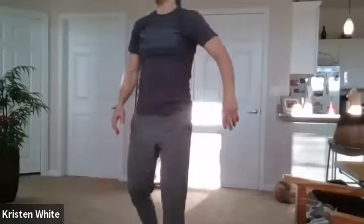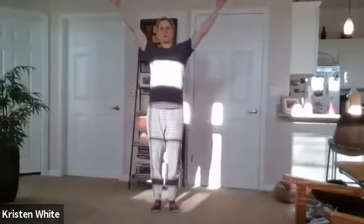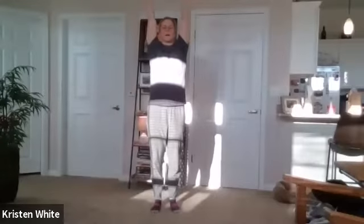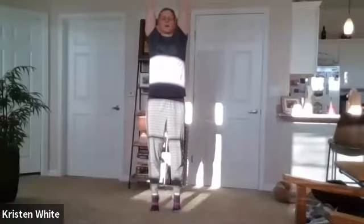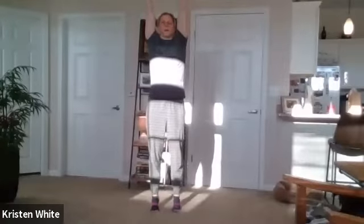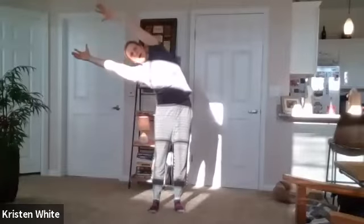Now we are going to do some stretching while standing. So we're going to reach up nice and high, up onto your toes. Balance, balance. Good. Back down, flat-footed, and lean to one side.